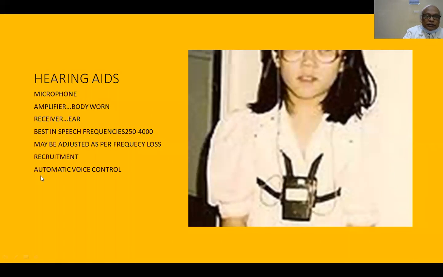The hearing aid user also, slowly he will get to use this. And the hearing aids must be adjusted, tuned as per the frequency loss. And recruitment phenomenon is already there for the patient. So sometimes the patient will not be able to tolerate a hearing aid. And certain latest hearing aids have got automatic voice control. That is, whenever the patient speaks, the patient will be able to hear his voice, so he can modulate his voice, he will not shout.